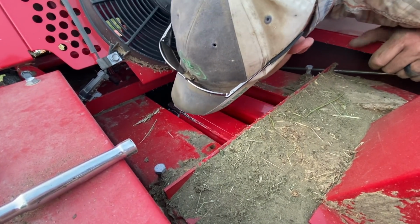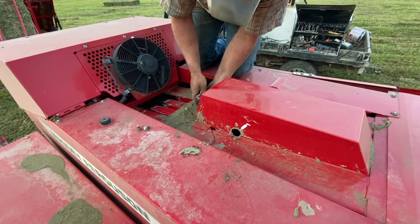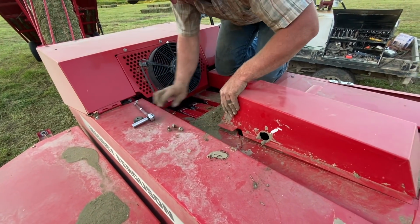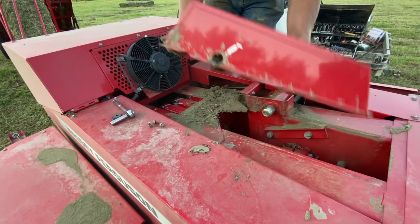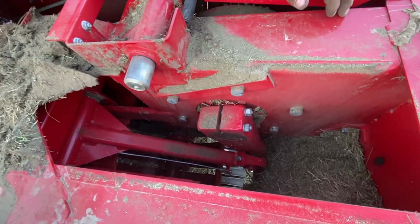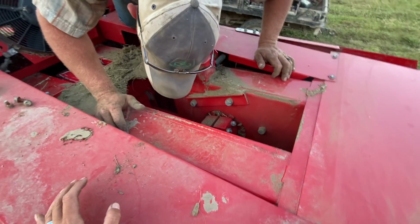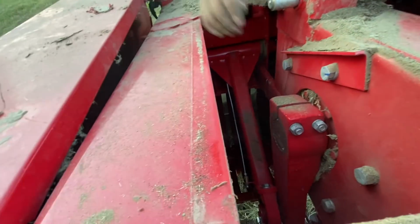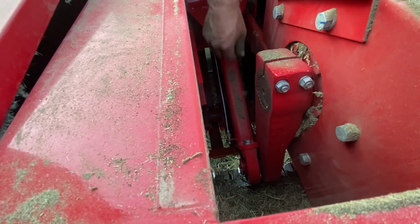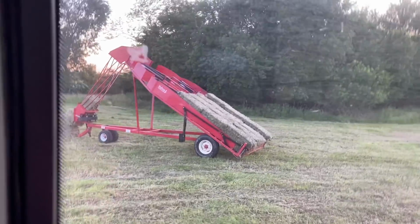Can we go shut that off? Oh, it's a little bit dusty in there. What are we looking for? That is not what I wanted to see tonight.